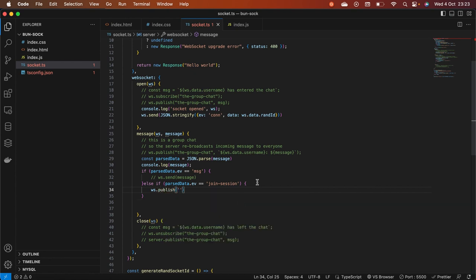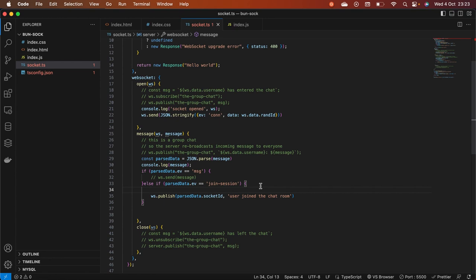Then the room that we are publishing to, which is going to be inside the parse data, parse data dot socket ID. User join the chat here.